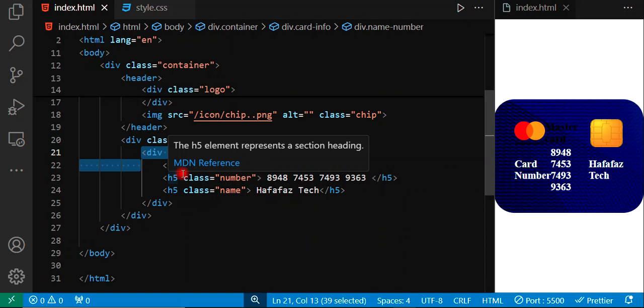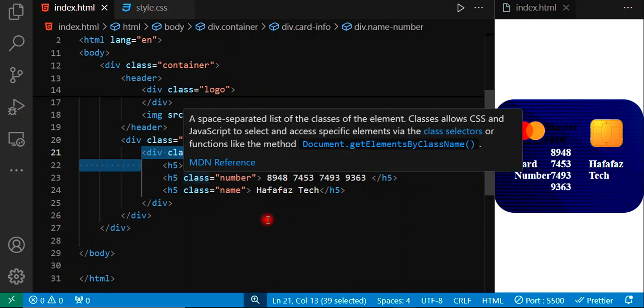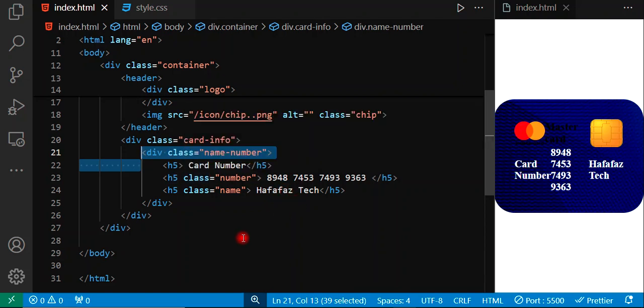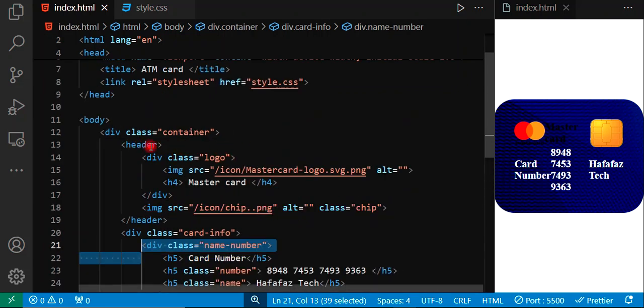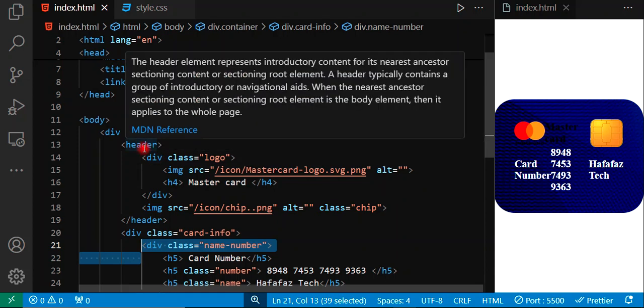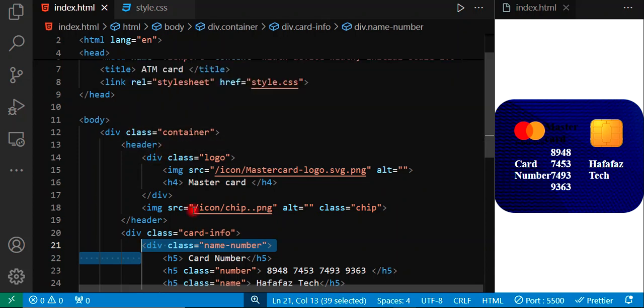Once it has affected that parent, automatically it will affect all the children under it. Like how we called for this flex now, the header. We want this flex to affect the header, because these two are inside the header.